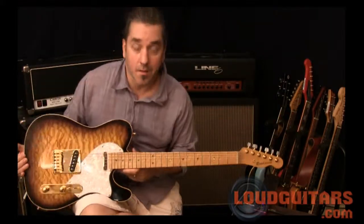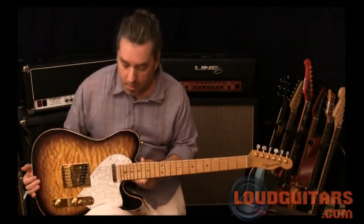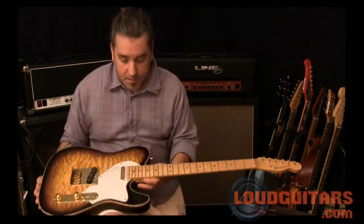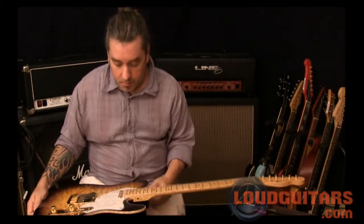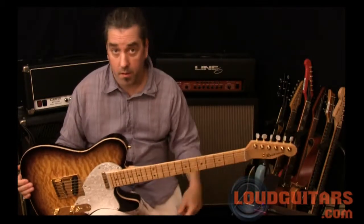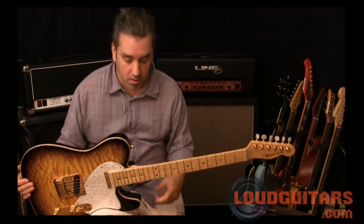Guys, Drew Law Guitars, and today I am checking out the Reed Custom Telecaster. Reed is a custom guitar builder from Canada. The gentleman's name is Mark Reed, and he builds one-off guitars to custom specification.